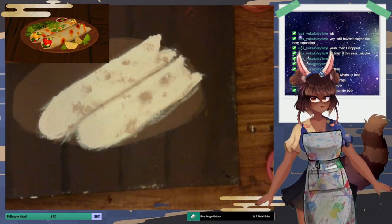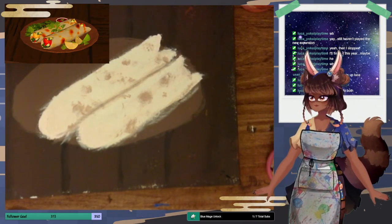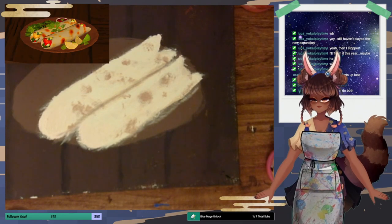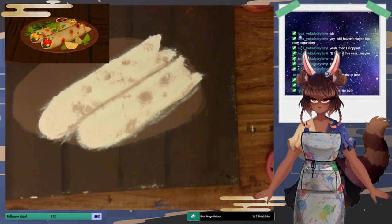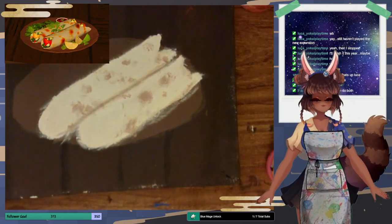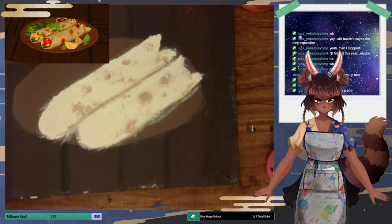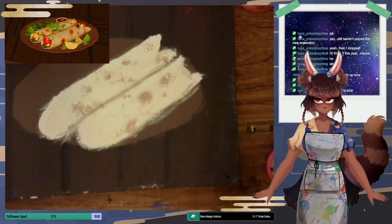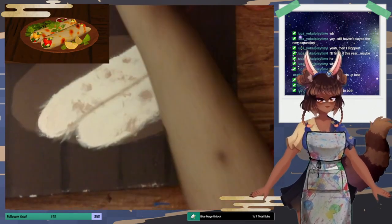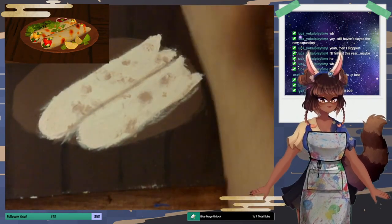Okay, I think that about does it for the burrito bit. So let's work on the veggie and meat colors. Luckily for me, a lot of these colors are so easy. They're either very primary colors, variants of colors that I've already mixed, or just really simple to make. Like, there's a lot of green, which luckily I have now.